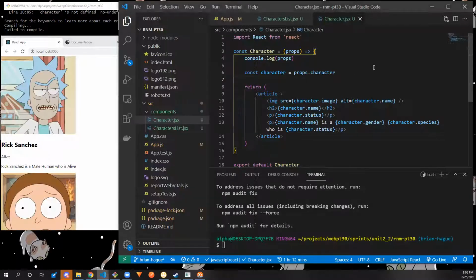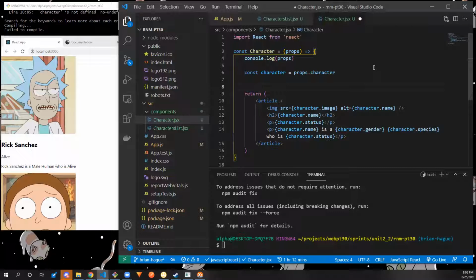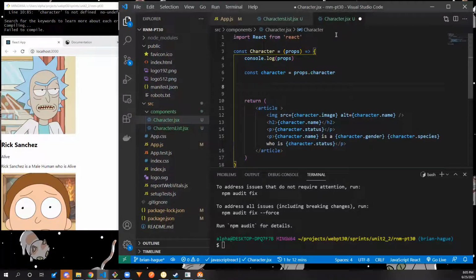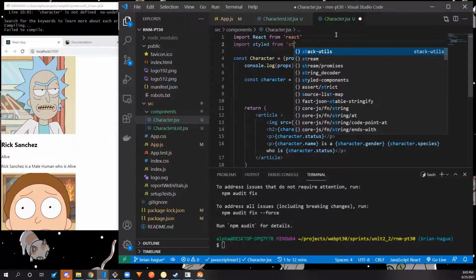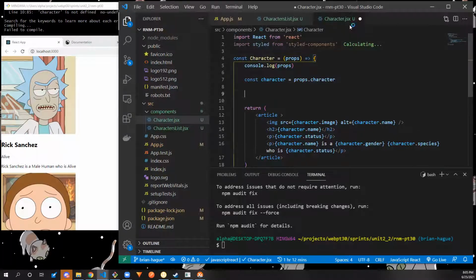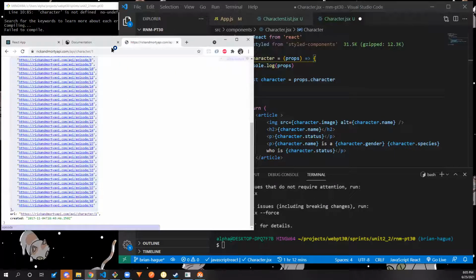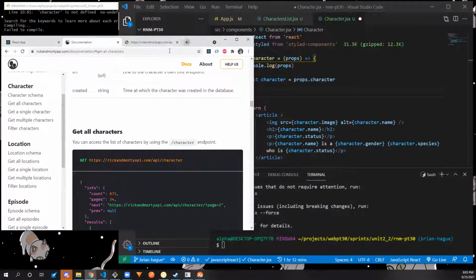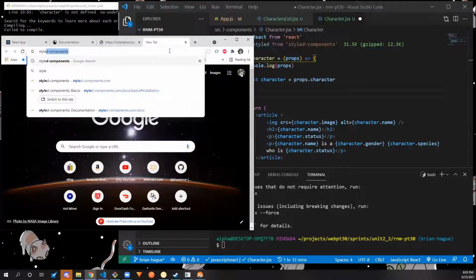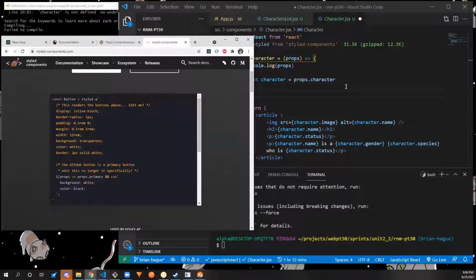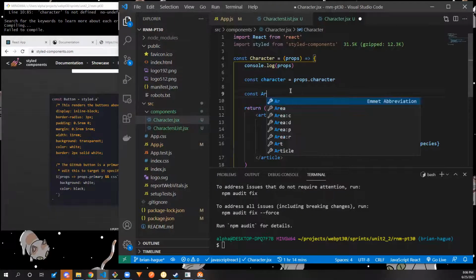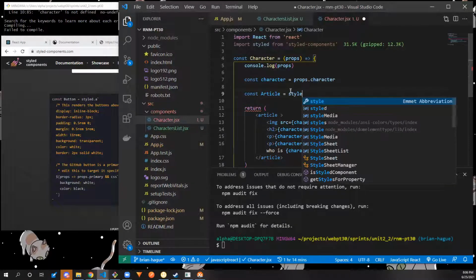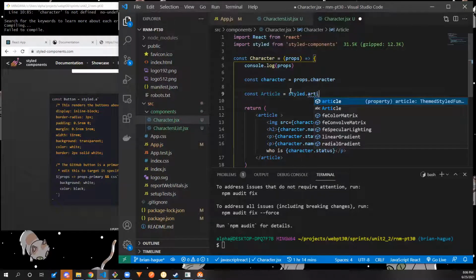You know, let's see if I can remember my styled components. So right, something like that, and then go over here to documentation. So we'll do article.